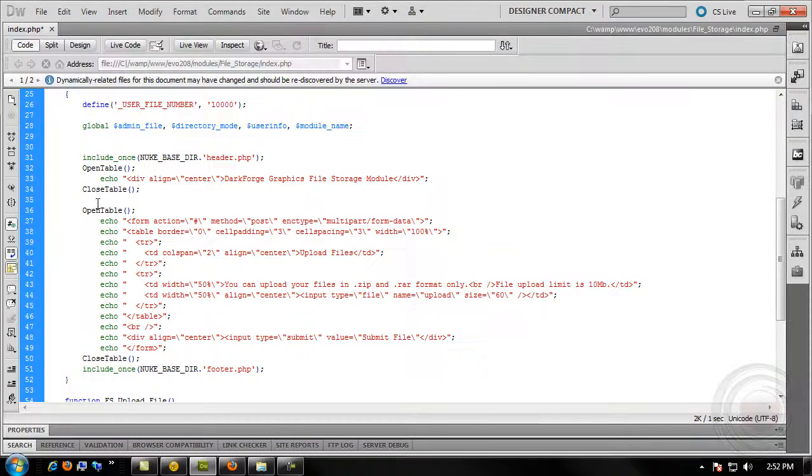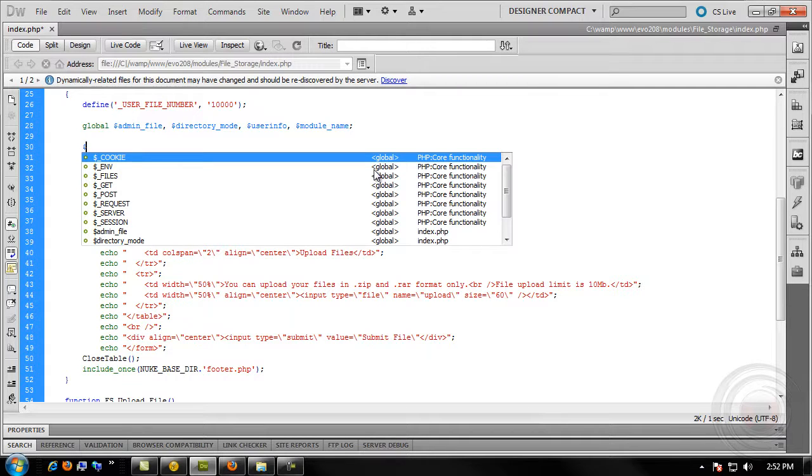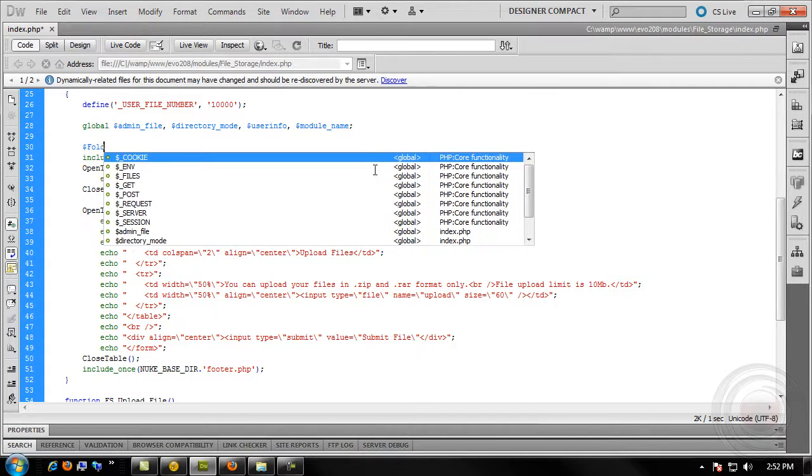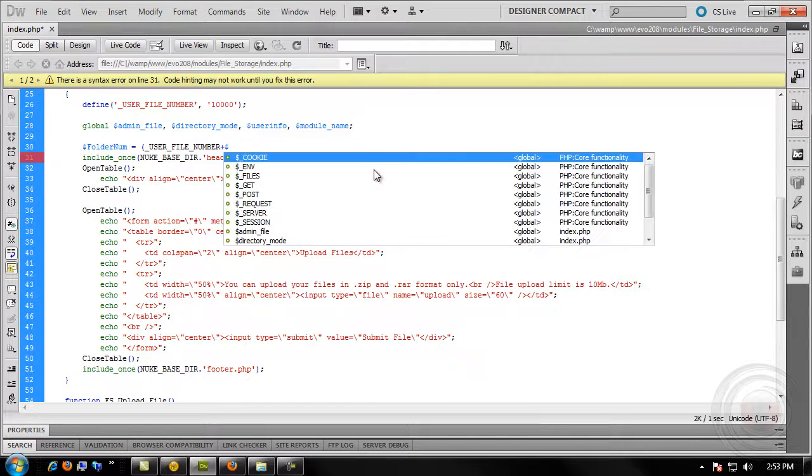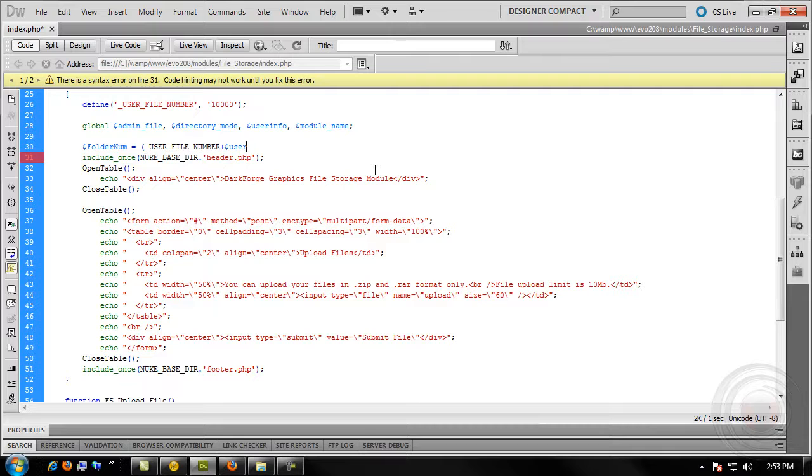So what we want to do is we're going to create, and you can use different names, but I would follow along, folder num equals, and it's going to be equal to the user file number plus, that's the plus sign, and then we're going to use one of those globals, which is the user info, except we're going to also add the user ID.